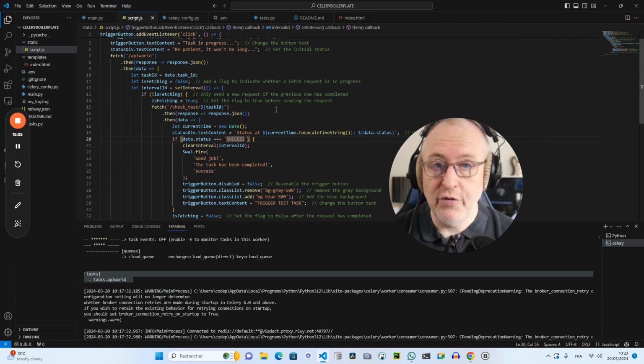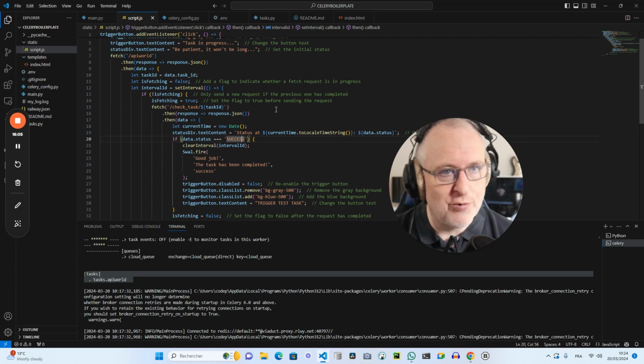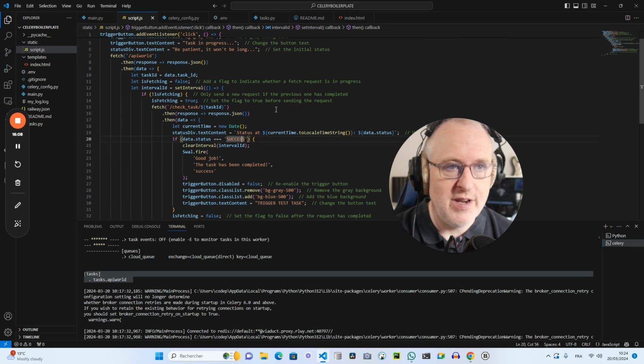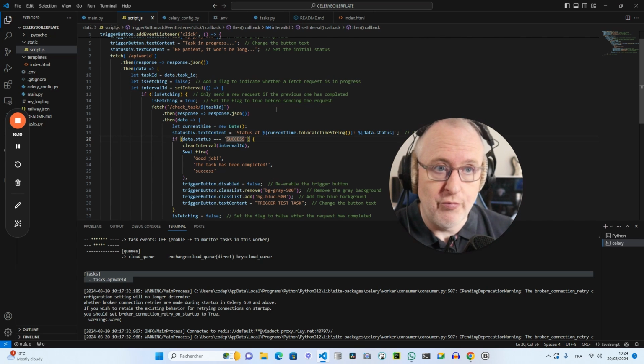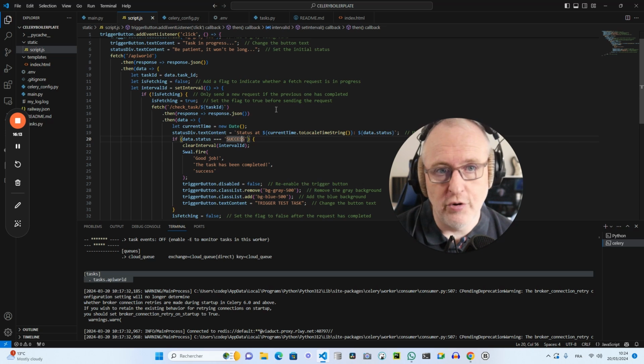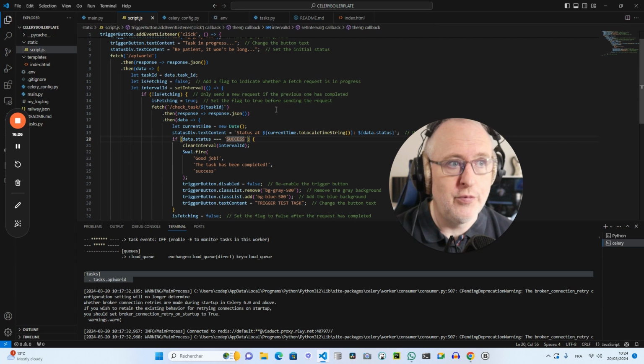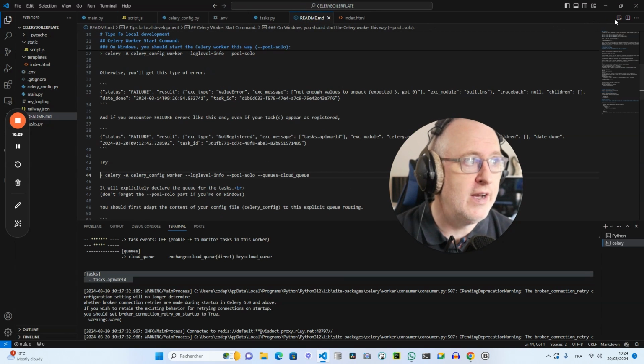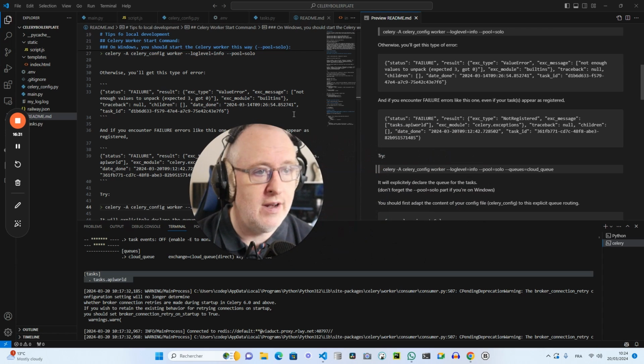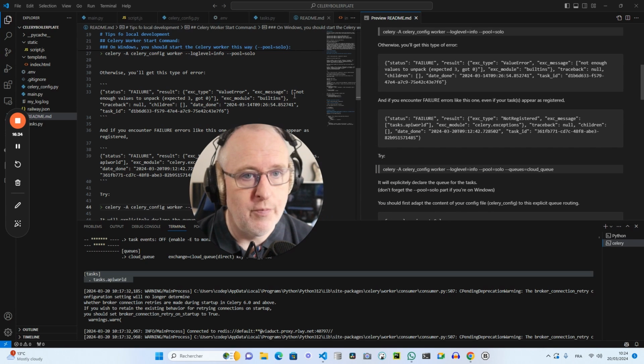So I hope that everything was clear. I tried to keep it short. If you have any questions about this setup, just ask me. I've spent quite a lot of time playing with Celery and Redis to make it work both on Railway and locally, calling remotely the Redis database from my local environment. There were also some tricks required to make it work on Windows. So I think it's pretty useful to all of you, and all the details, as I showed you, are in the README file, and I will share the link to the GitHub repo in the comments.